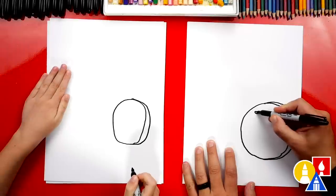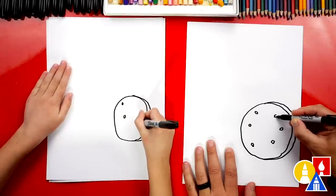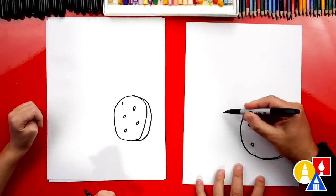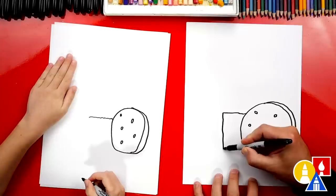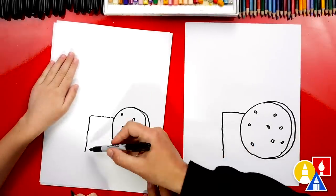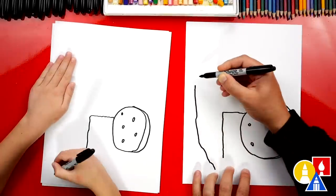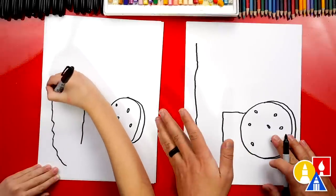Now on this rock, let's add texture. I'm going to add little dents in the rock — you can just draw a bunch of them all over; it doesn't have to be in the same spot. Now let's draw the actual tomb or the opening to the tomb. We're going to draw a bumpy line that comes out to the left, then a bumpy line coming down. I'm going to draw this coming down almost to the same level as the stone. Now next to this, let's draw an olive tree — a wiggly line that starts down here and comes up the side. Right up here at the top, we're going to stop, so half of the tree is going to be off the paper.